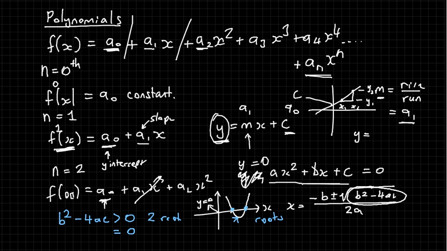If we have it equal to 0, then we're going to get this case here where it only intercepts at 1 point. So the roots are going to be the same. You're going to have 2 equal roots. And if you have the discriminant as less than 0, so a negative number, then it's floating up here and it never crosses the x-axis.